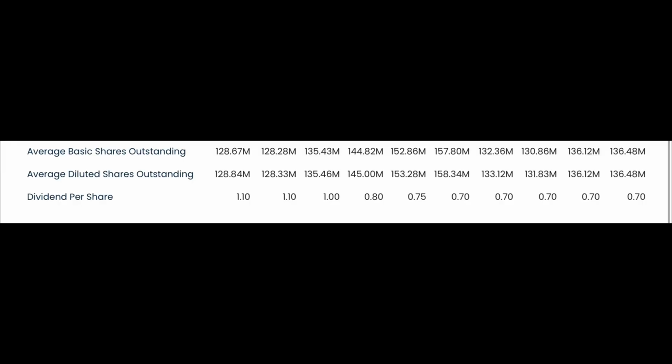So going from 2017, they had 152.16 million outstanding shares. 2018, 143.99 million. 2019, 134.43 million. And 2020, 128.64 million. So as you can tell, they have been decreasing the amount of shares on the market, which is very bullish for shareholders, making each shareholder have more equity in the company when they buy back their shares.